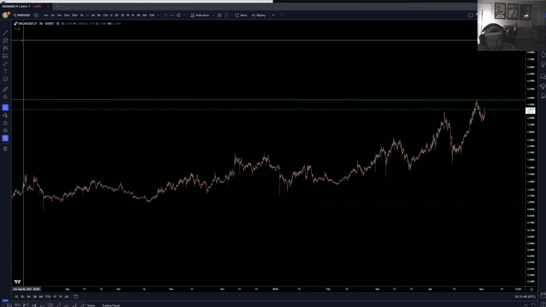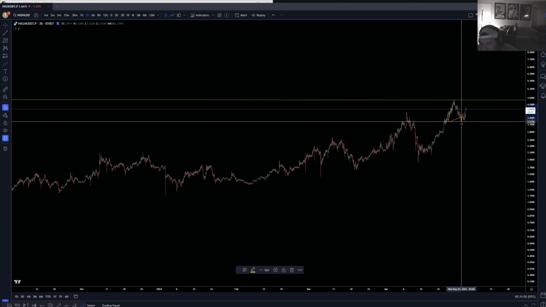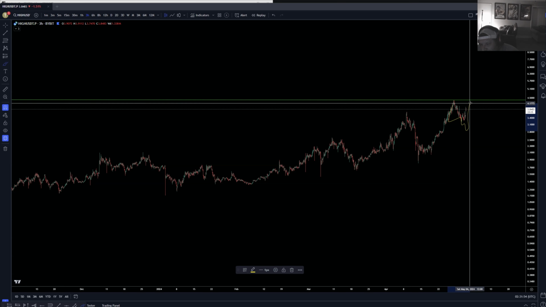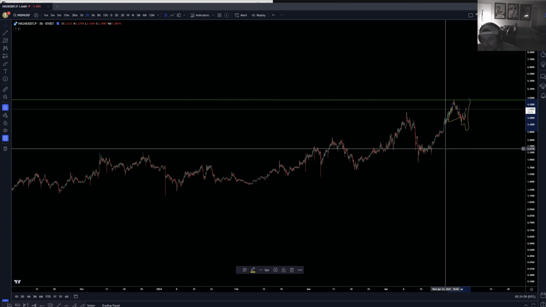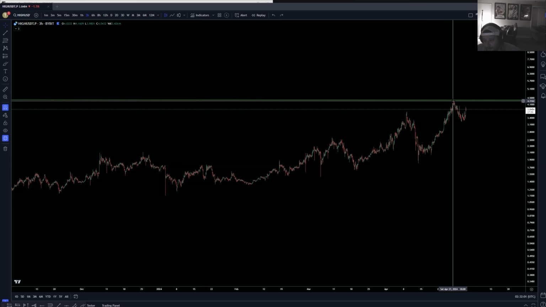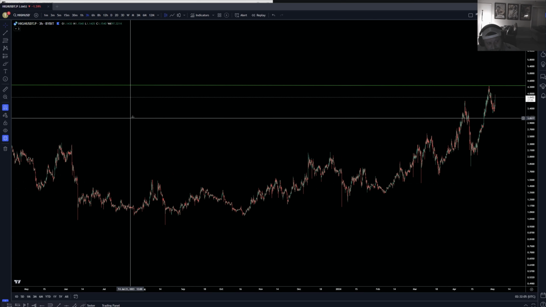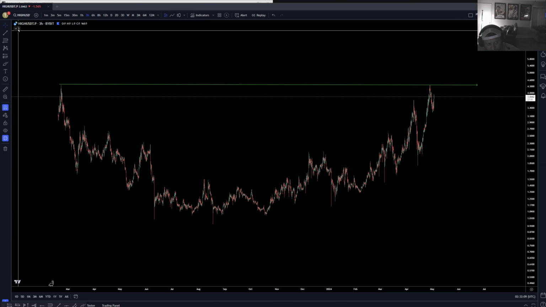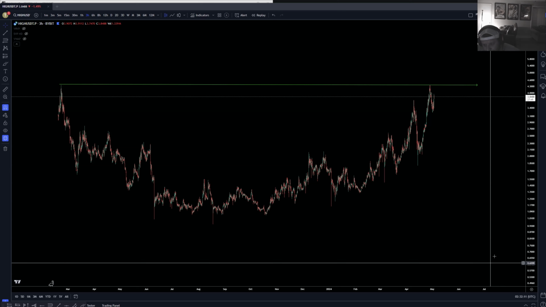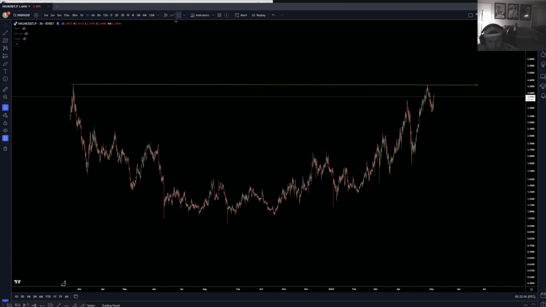Yeah, what I did like to see in the past is just a little bit more down. What is nice is that sweet little textbook shape, right? But essentially, we want a close above this with confirmation, and we do want to see volume confirmation. I don't normally keep my volume down here, but a cool thing, I'm just throwing this all in here at once, so keep up with me.